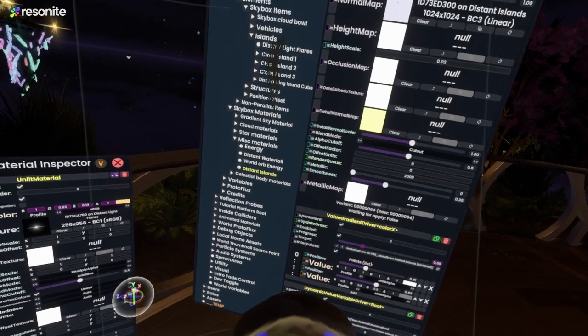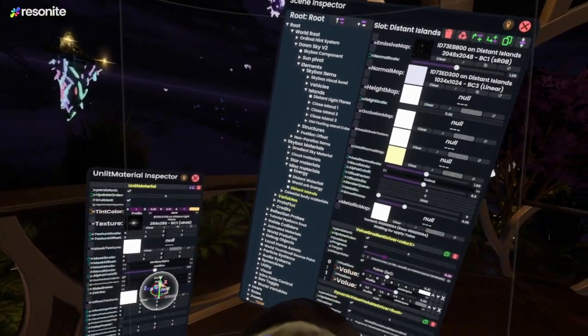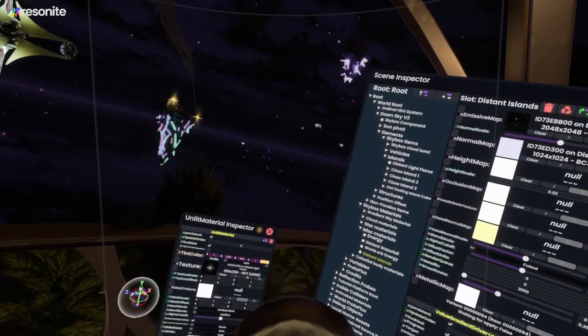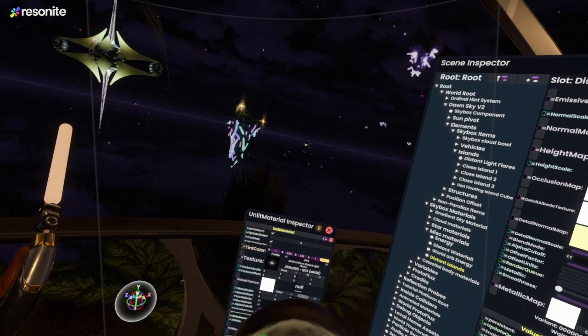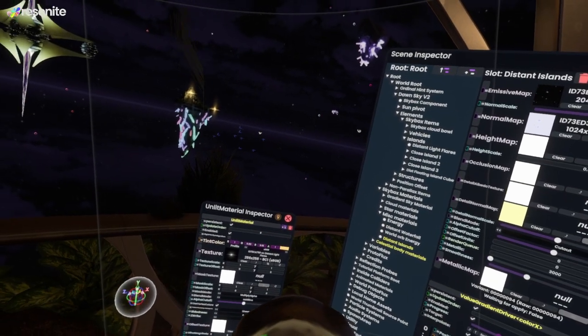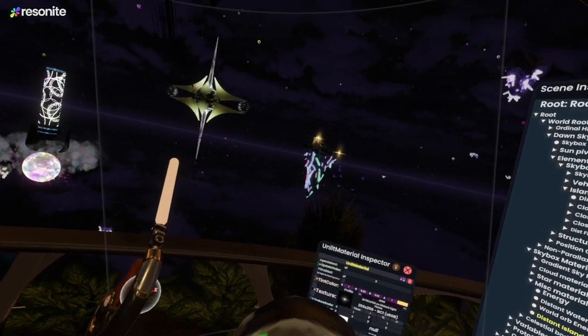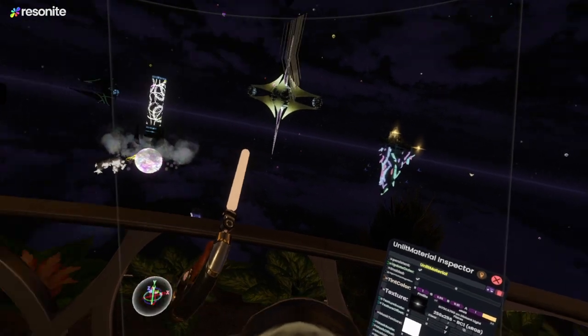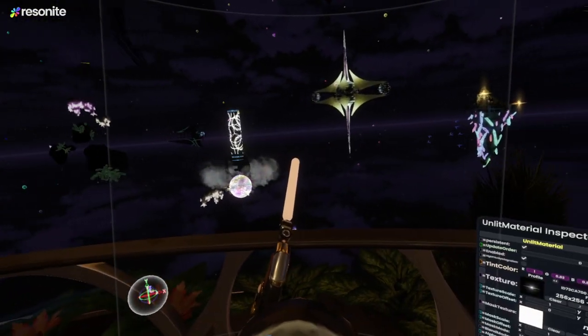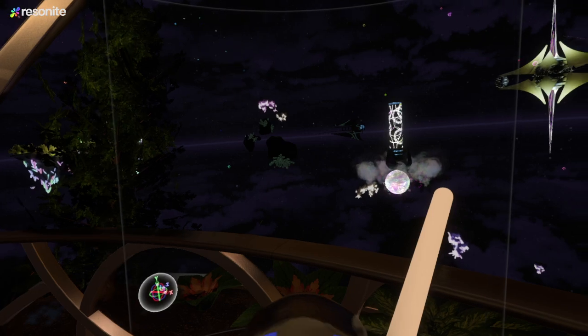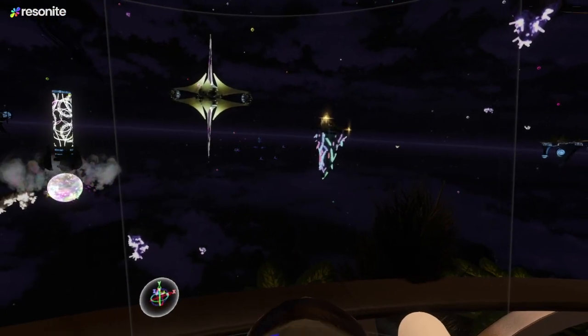Now, the neat thing about how we set up this skybox is you're able to basically drag and drop each of these elements in. Say you have the base skybox with all the variables set, none of the floating islands, ships, towers, or even the wildlife and all that.